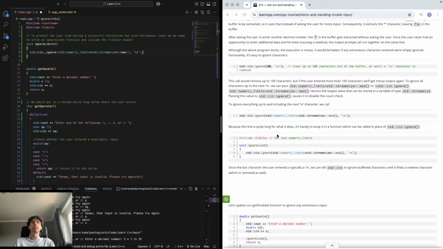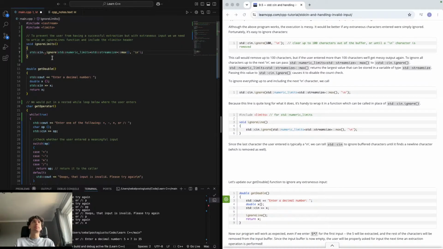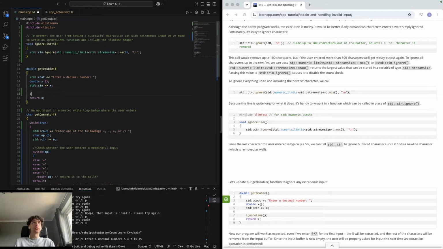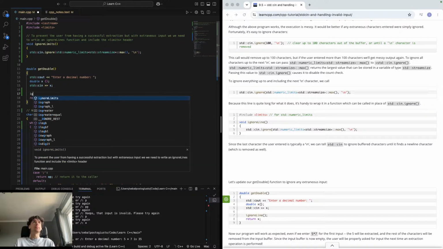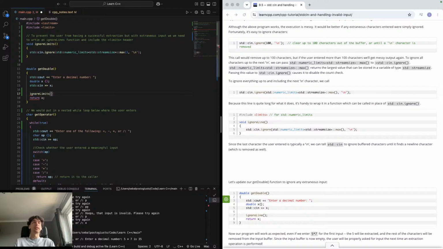Then within our get double, before the return, we want to ignore. So that should be ignore line, not ignore limits.